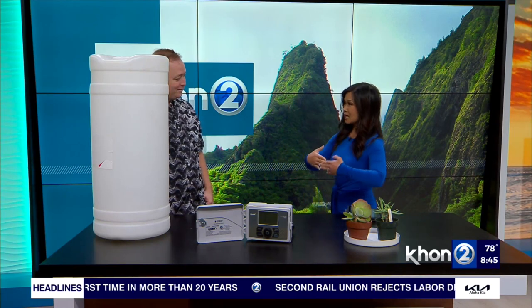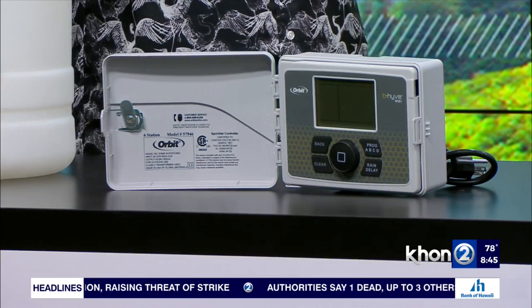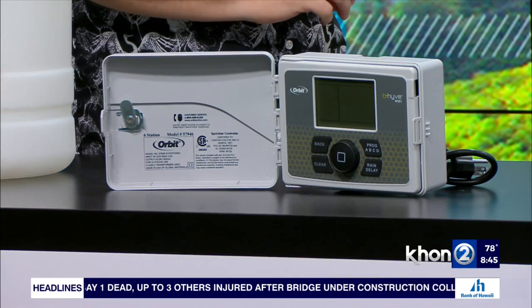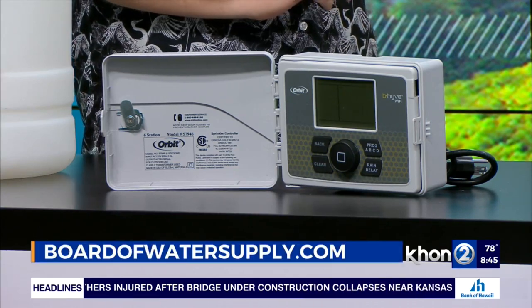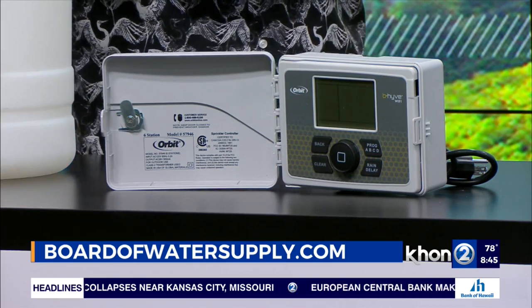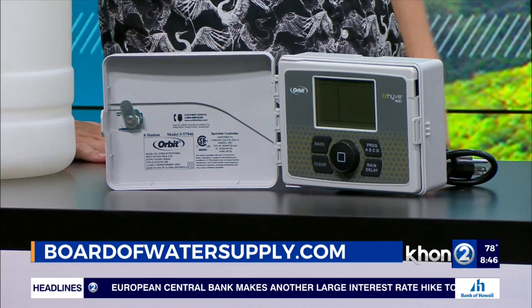What do we have here? It almost looked like one of those old home slide projectors, but it's not. Some people maybe don't want to go through the whole rain barrel — it's too much work and they really like their irrigation system. So this is what you want: a smart irrigation device. This connects to local weather stations and adjusts your watering schedule, so you don't have to worry about over-watering. Over-watering can destroy your plants, and you don't have to worry about water waste or runoff, because runoff enters our storm drains and pollutes our oceans.